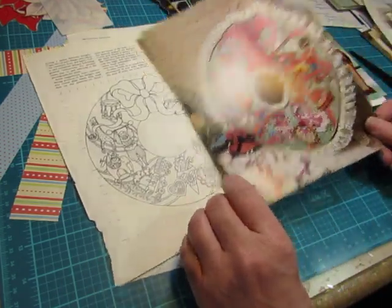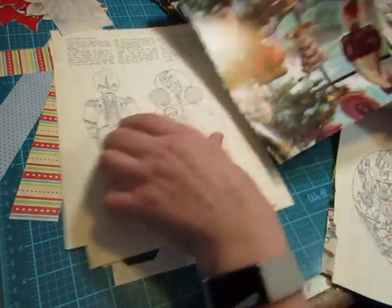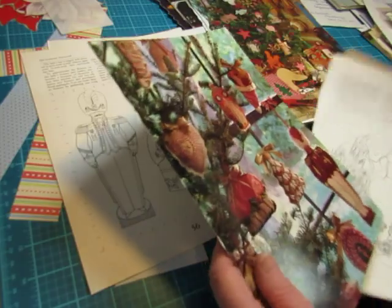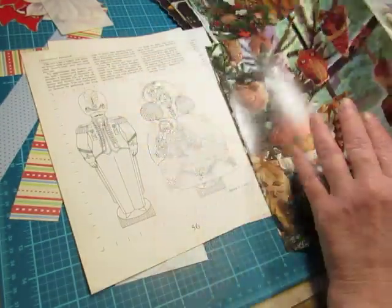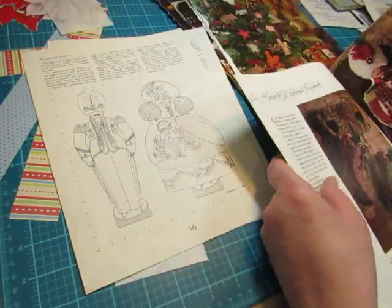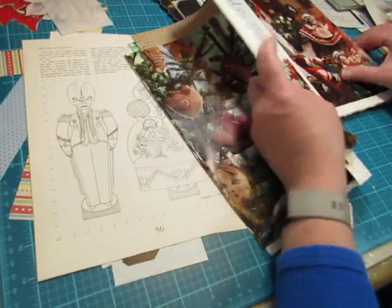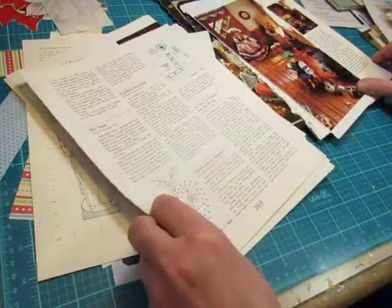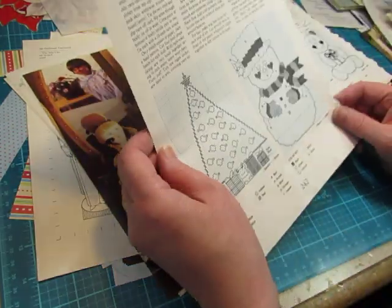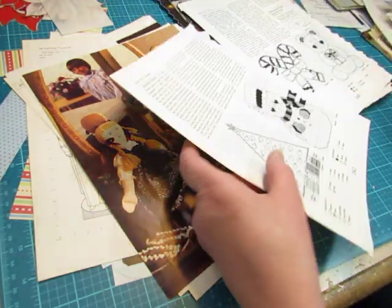This is the wreath that goes with that picture. And this is the soldier for that pattern. Where's the pretty lady? There, they both are. All kinds of fun things. What else do I have? Okay, I want to do the tree and the snowman. I think they look better than those two.